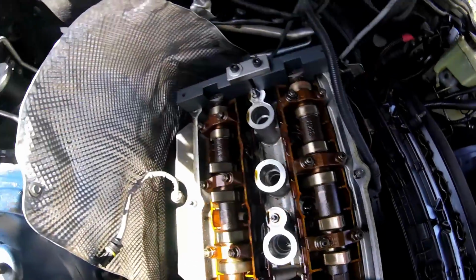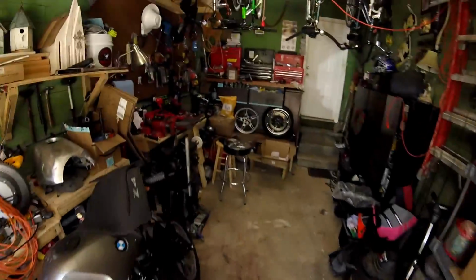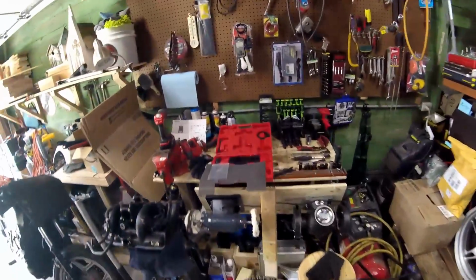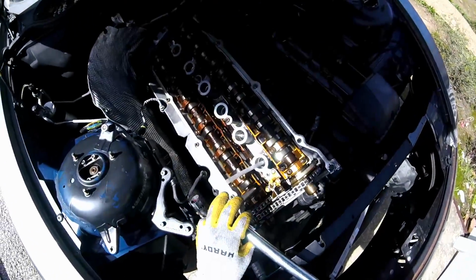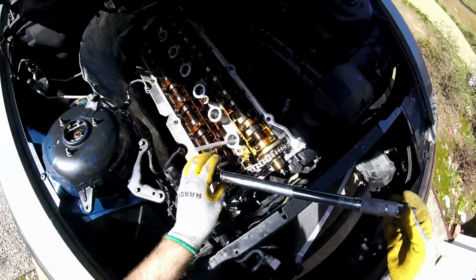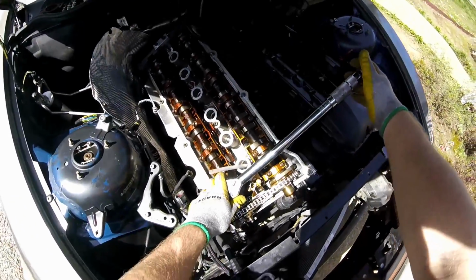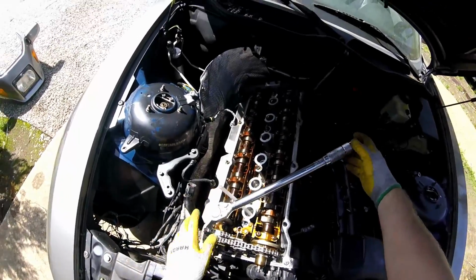Right now, another thing I want to show you is I'm going to grab my torque wrench. I've already got all the stuff I need, the tensioner and all that, and then I've got my Torx wrench with the special tool that you have to have for these type of bolts. I've got this set at 50 pounds torque, and this is what I've seen on every single one of these so far.